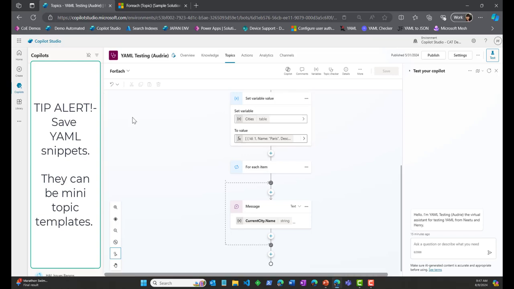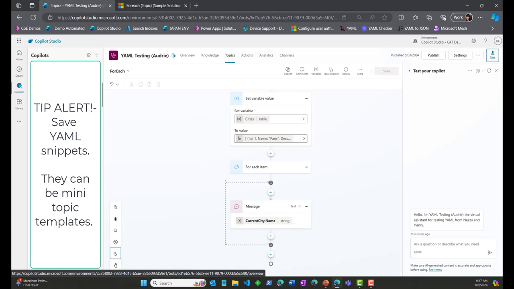I'm gonna open up my testing Copilot. Now, this is maybe a tip for you, but I keep a Copilot dedicated to my own YAML testing because I collect YAML from all over the place. And since I can import those, you might've seen my video, What the YAML, but I can import those and use them as, you know, templates, so to speak. I actually keep a whole repository of a bunch of YAMLs. So I also have a Copilot that I use for testing those YAMLs, right?